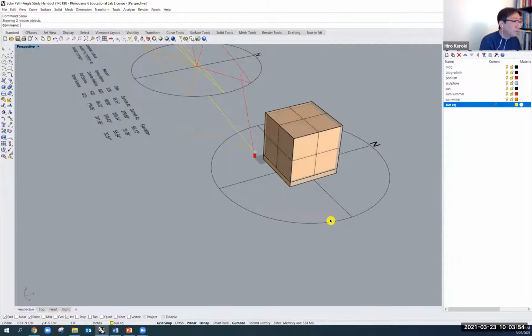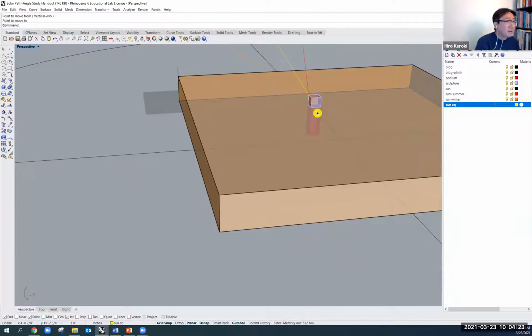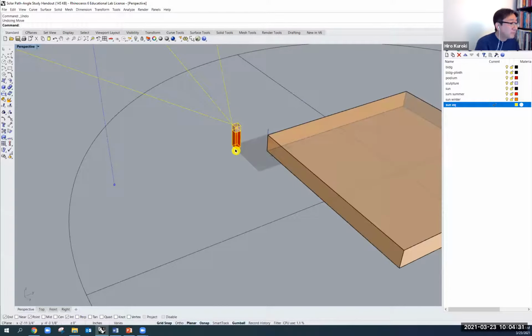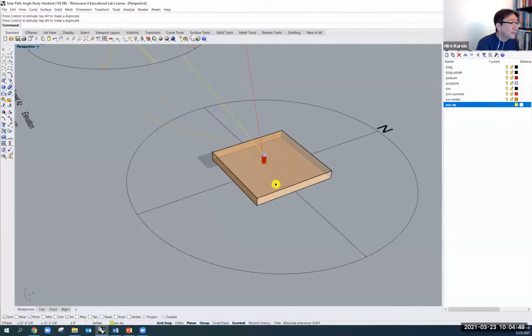We're not going to go like this and then move, not going to go like this and just move it along so that it is sitting inside, because now our plinth disappears into our floor. We don't want to do that. Control Z. What we want to do is put this plinth on top of the floor. So move. And I'm going to move this thing right onto the corner right there on the top. And then from there, I should be able to use my gumball and move it to wherever on the project that I need.